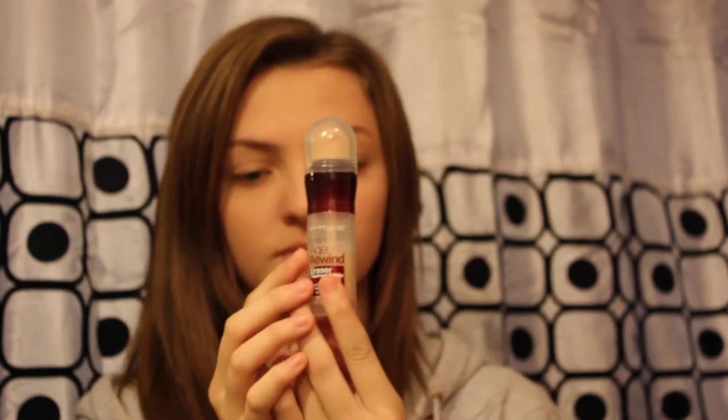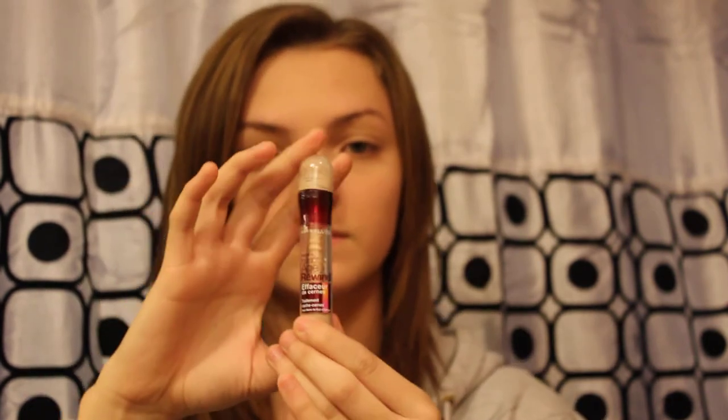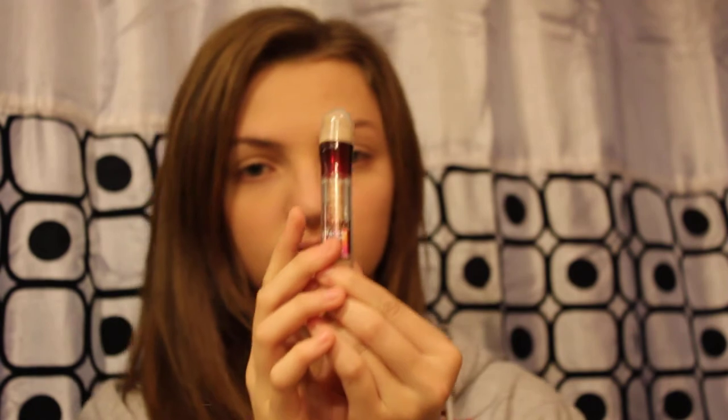The next step would be to use the Instant Age Rewind Foundation by Maybelline. You can buy this at any local drugstore. And the next step would be Instant Age Rewind Concealer. This is also by Maybelline, and you can find it at your local drugstore.